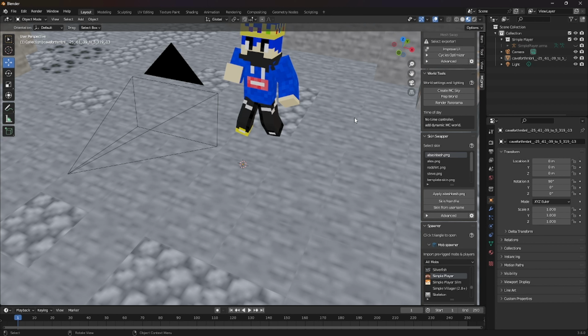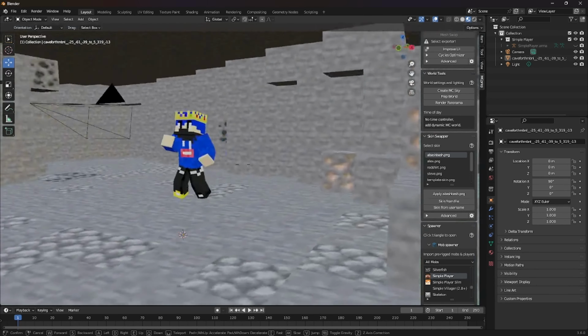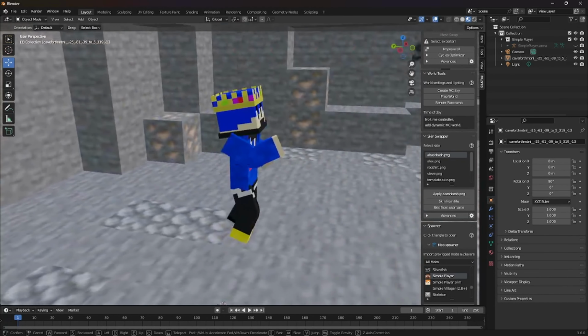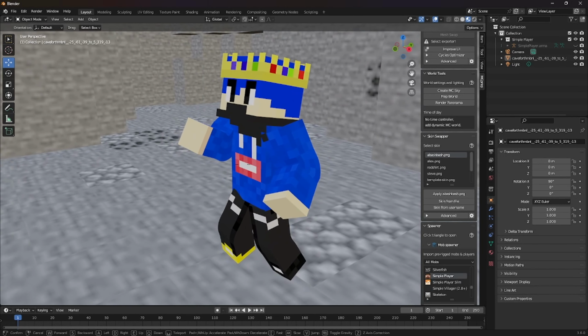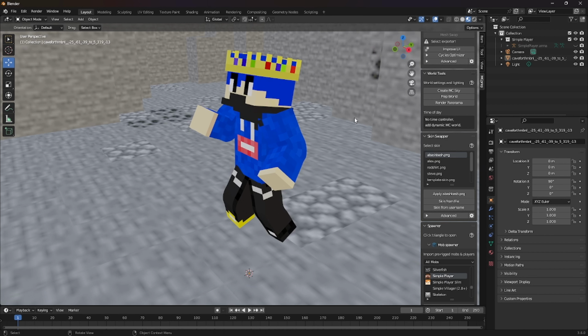You can also use the keybind not only in camera, but in free mode, so you can actually have a free cam just so modeling can be so much easier. You can make it so much easier doing this. So I'm going to go here so it's easier for me to place a torch and tool.